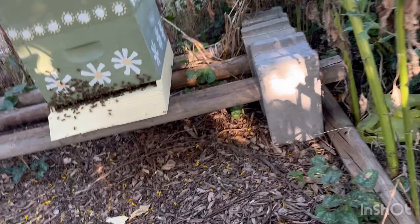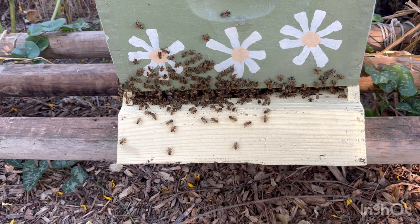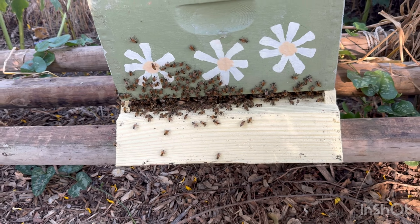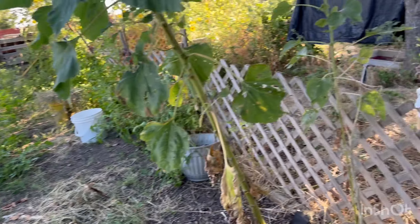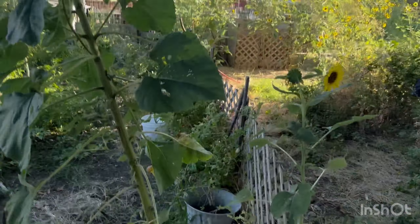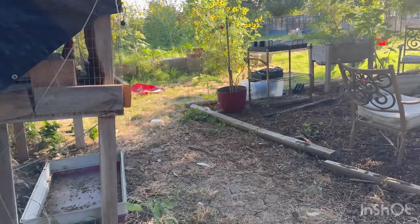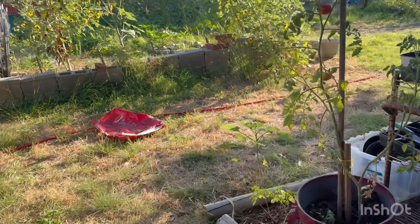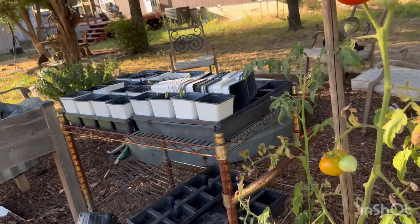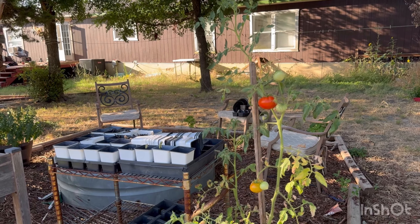I'll take you out here so you can see the bees real quick — in and out, in and out, all day long. I've got another brooder box and a honey box on there. I don't want them to start seeing that I'm sweating — they start coming after you if you're sweating. This plant right here, she's as tall as I am. And I'm not very tall — I'm probably about 5'1". She's also in a pot but she's been doing really good.